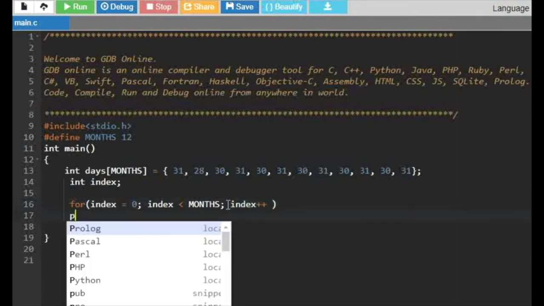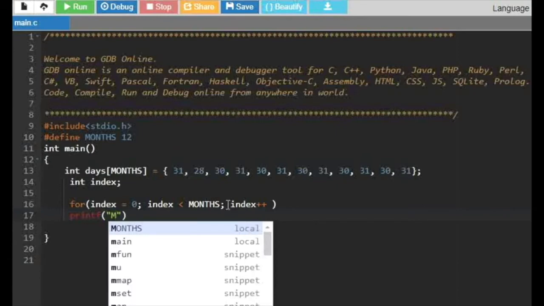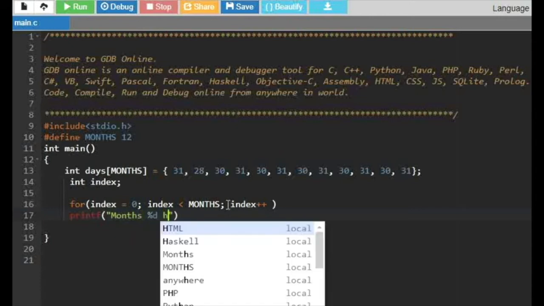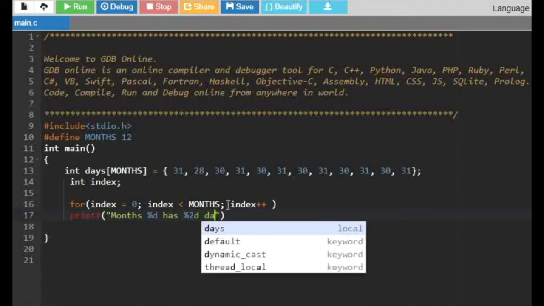If you did not watch the operators videos, you may go watch them. The link is given in the description. So here we will write months %d has, which is a format specifier. We will discuss it after this video.